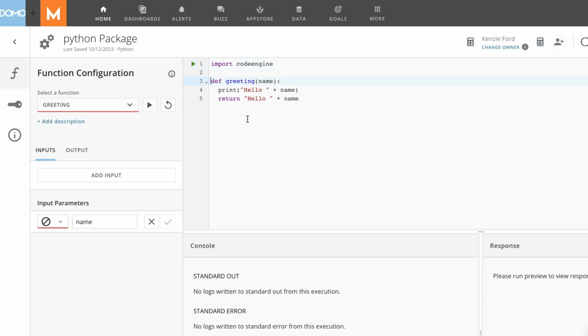So for those of you that haven't seen the other videos, Code Engine is an SDK that we, as Domo, create and maintain so that you can call a lot of helpful, easy functions that we have wrapped for you. So we're actually going to make a couple different functions. The first function that we're going to make is we're going to talk about how to get an account.